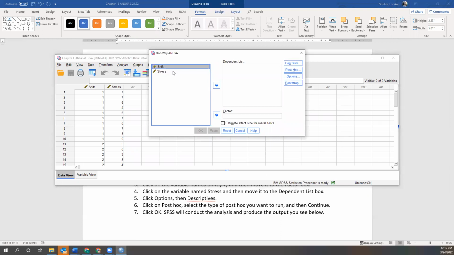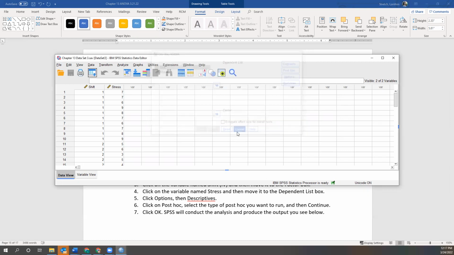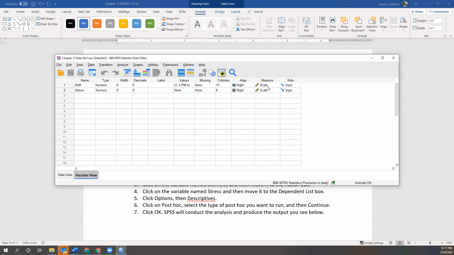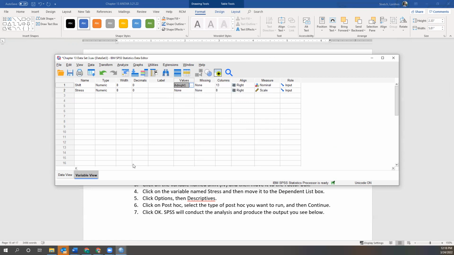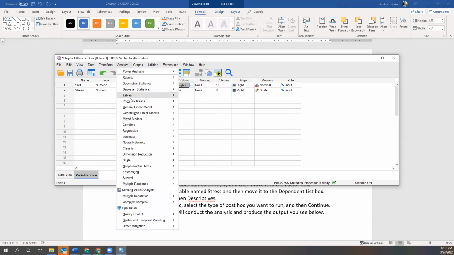Now, what do we notice that's a flag for us? I have 2 scaled, but do I? No, not really. So I'm going to have to cancel, go back out here and say, okay, what's wrong here? This is my scale. This is my stress scale. This one should be a different type of number, right? So what type of number should our grouping variable be? Nominal. And then I have the values here. So 1 equals the swing shift, 2 equals the midnight shift, and 3 equals the day shift. Hit OK. Now I can run my data.